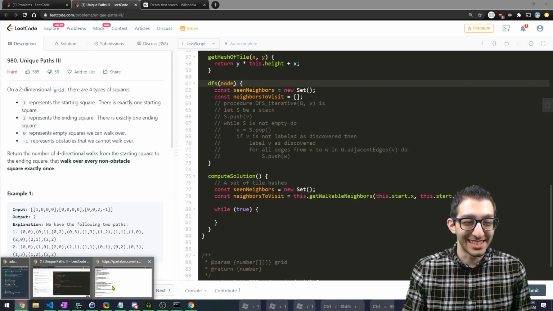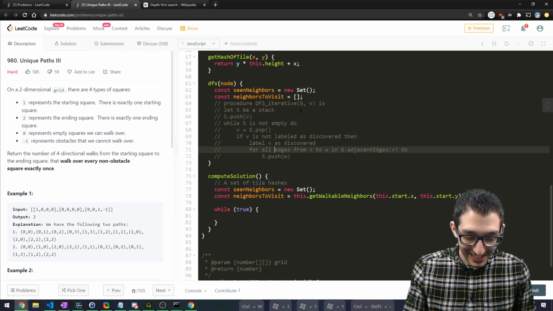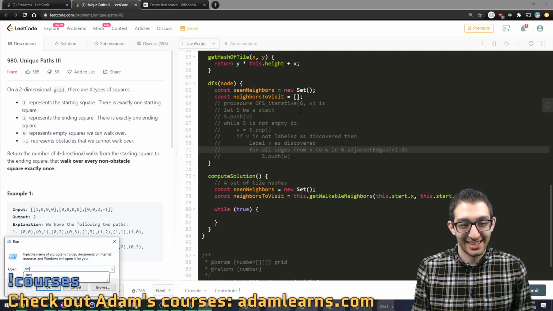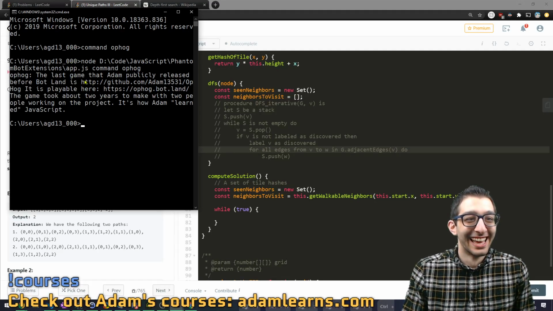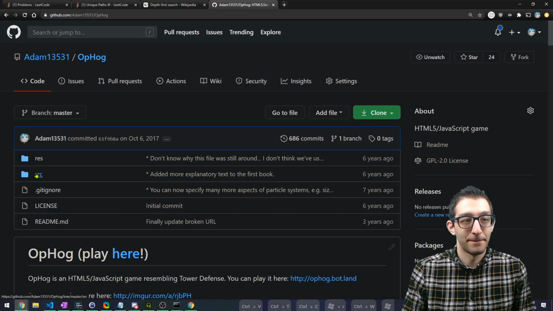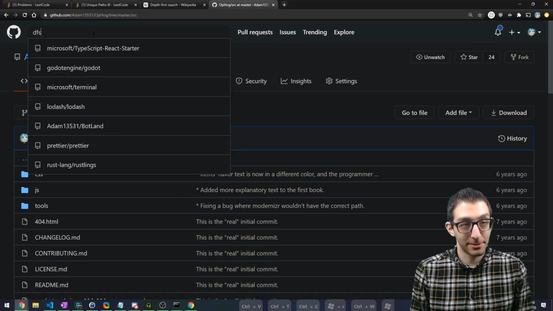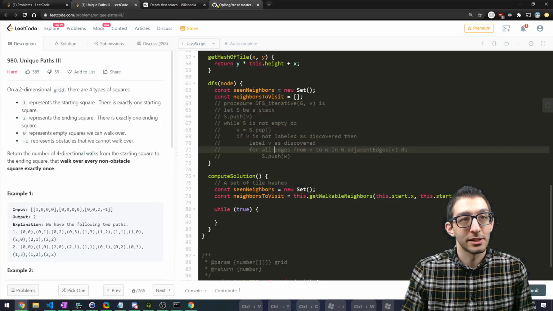This is not how I would do this. I want to look at the old code that I wrote for this. All right, let's see if we can find it in ophog, which I know had something like this. Probably in here somewhere. Let's just search for DFS. Oh, I probably use A star actually. Drat.